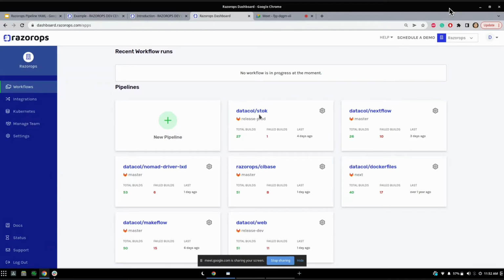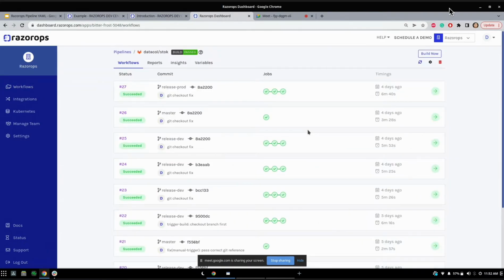Let's say I want to see how the build workflow runs. These are some of the builds that we already have. Each commit basically creates a new build ID for you, and it will keep on creating. This is some of the information regarding the commits that create the build. It has 3 steps.